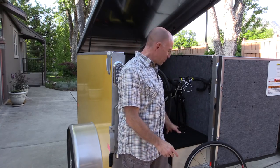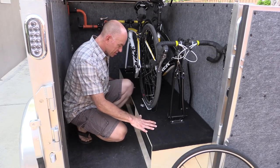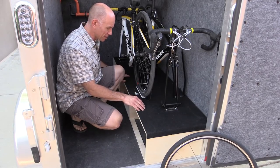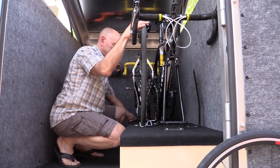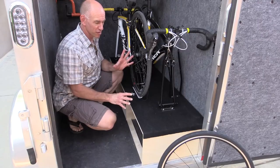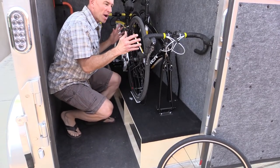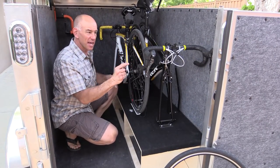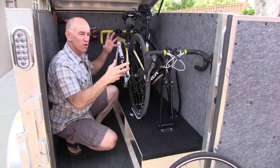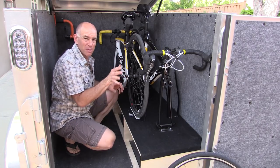I built this pretty quickly when we first got the trailer, but there have been a number of problems with it. Here's the bike stand I built out of half-inch plywood. The first problem is that it's kind of flimsy — the bikes rock a bit — so I'm going to rebuild it with three-quarter inch so it'll be sturdier. Second problem: I can only load it from one side. Inevitably it's my bike I always want, and I've got to remove two bikes to get one out, always banging pedals and scratching things up.